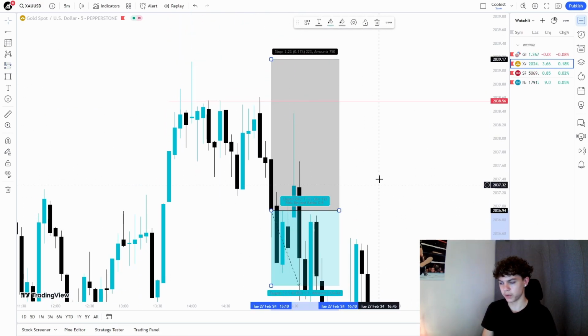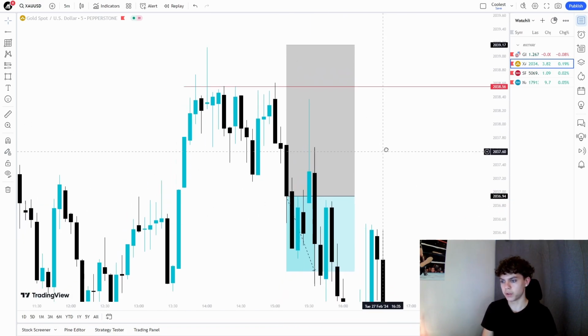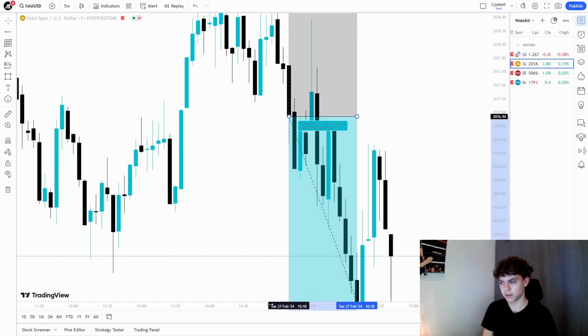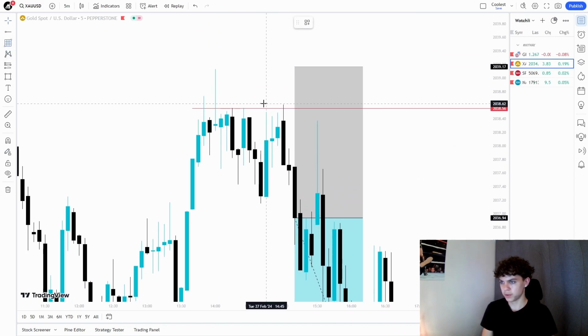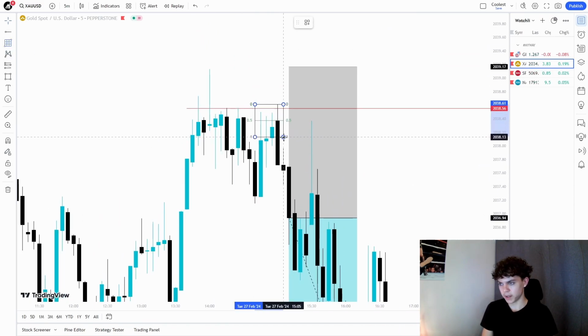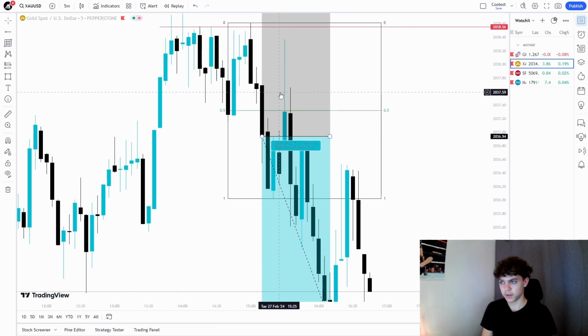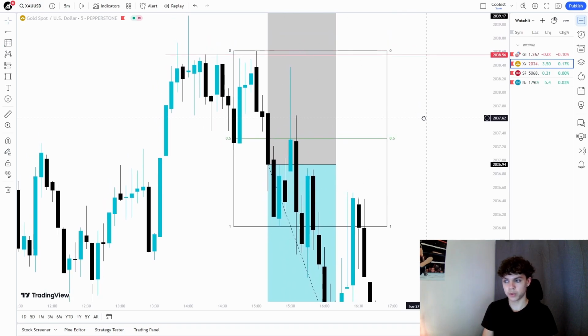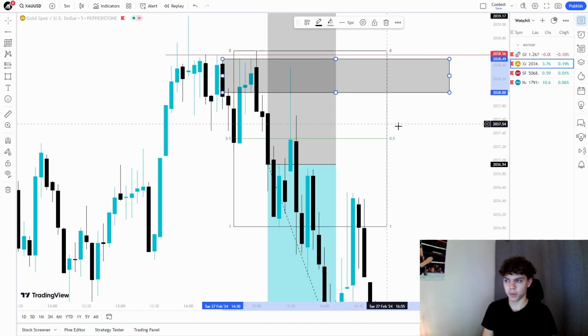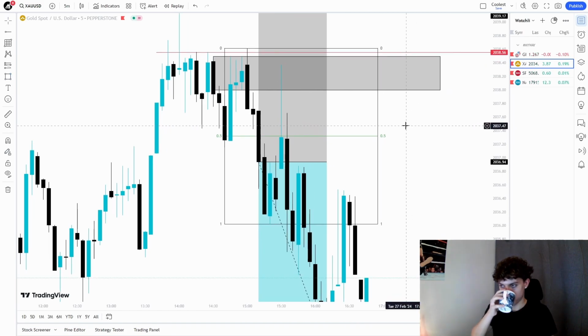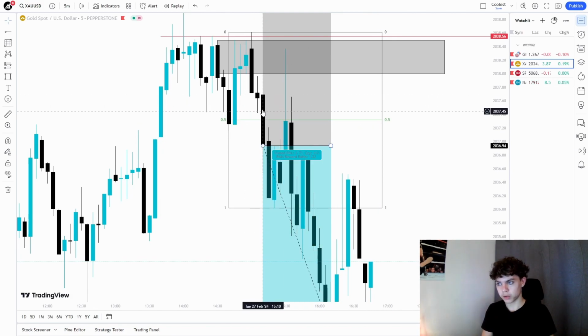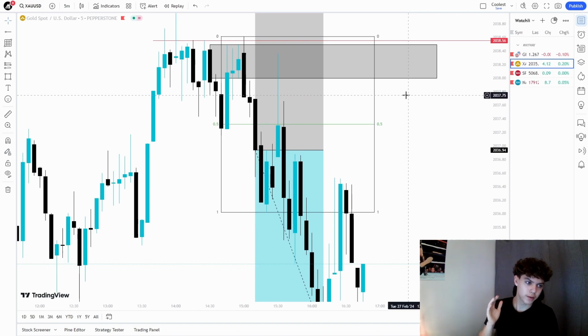Look at this risk to reward. Look at this bad risk to reward. Okay, what you're gonna do? Take from the high to the low. Gets the imbalance. But what also happens here? Fills this order block. That happens also. We also took out this imbalance right here. That's why I like more. That's why I like to use order blocks and fair value gaps more.